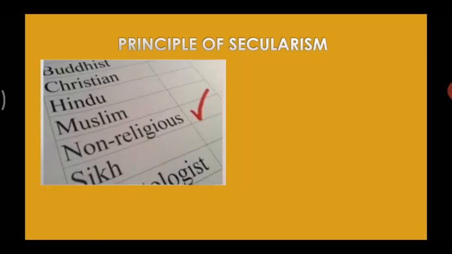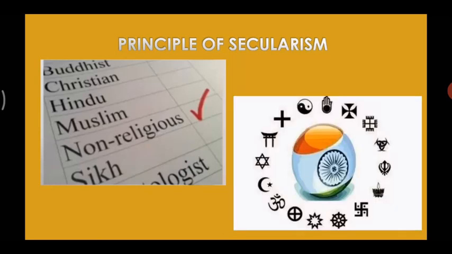So here in our country, people belonging to different religions are staying. We know that Indian society consists of people belonging to different religions, and the constitution has made important provisions for the people who belong to different religions. In order to preserve this diversity in a sound and healthy manner, we have accepted the principle of secularism. What is the meaning of secularism? It means living together. All the religions are treated equally.